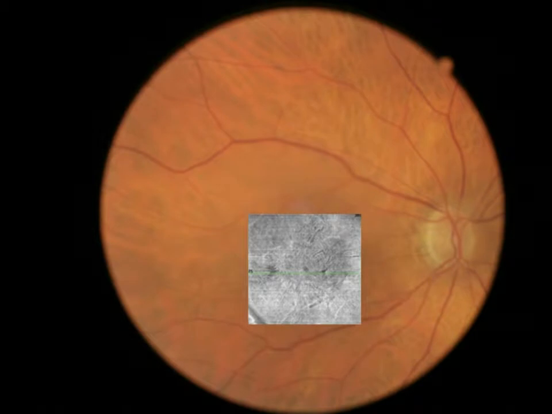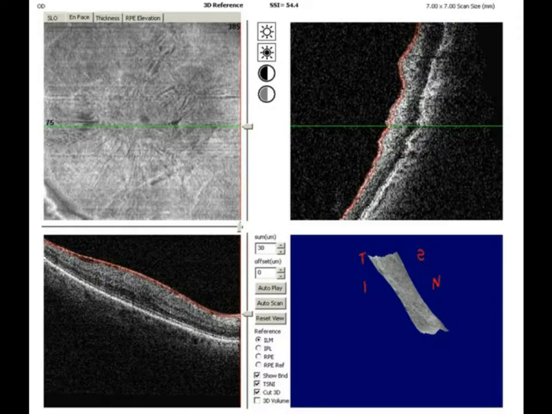Now, when we overlay the scan of the OCT, the en-face view, or essentially the surface view, you can actually see the crinkling that's occurring on the surface of the retina and the irregularity that's being caused by that. This is actually the cool thing about the OCT: you can simultaneously view the en-face view, that top left quadrant view, so you can see the wrinkling on the surface of the retina, but you can also see the cross-sectional view right at that same spot. You can see the green line going through the upper left-hand picture, and that's exactly where that retinal cross-section is occurring. That's the scan you're looking at in the bottom left-hand portion of the slide. And again, you can see the irregularity in the internal limiting membrane that's present there.